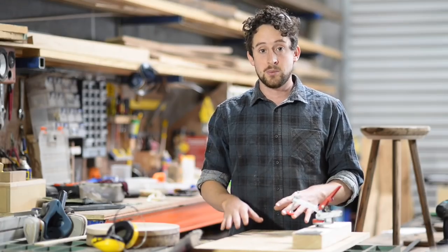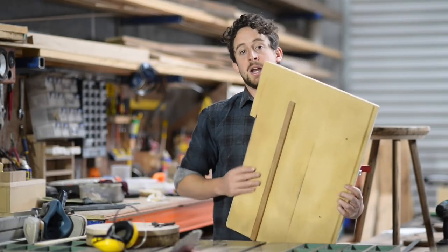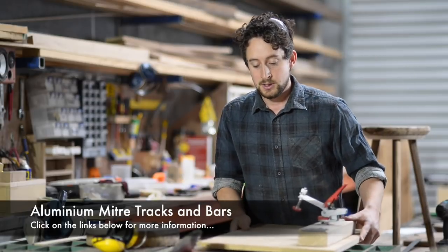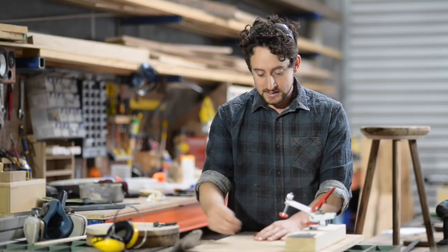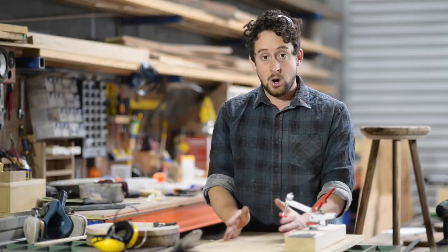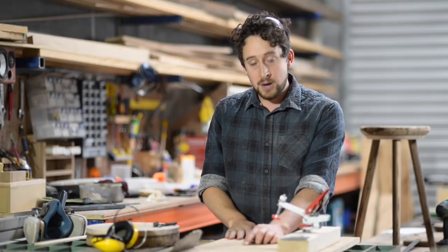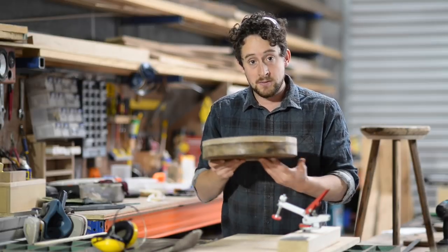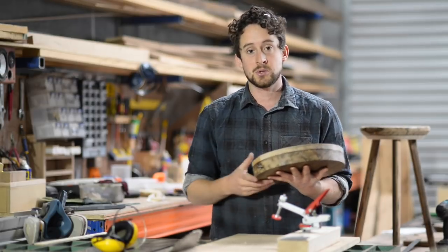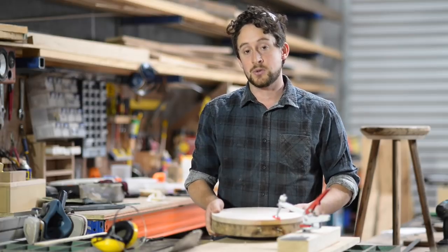This operation uses a really simple jig, but it's probably one of the most used jigs in my shop. It's essentially a circle-cutting jig for the table saw. All this jig is, is a piece of MDF with a miter track slider in the bottom that I've cut out of hardwood — sits in there perfectly. It's got a tiny brad point nail with the head cut off that can sit in any number of holes on this board. If the blade is standing straight upright, that brad point can sit in the center point of a square you want to cut into a circle, pivots on that point, and turns its way into the blade to create a perfect circle. All of these circles were cut using this table saw jig, but I'm also going to use it to cut those really deep chamfers.